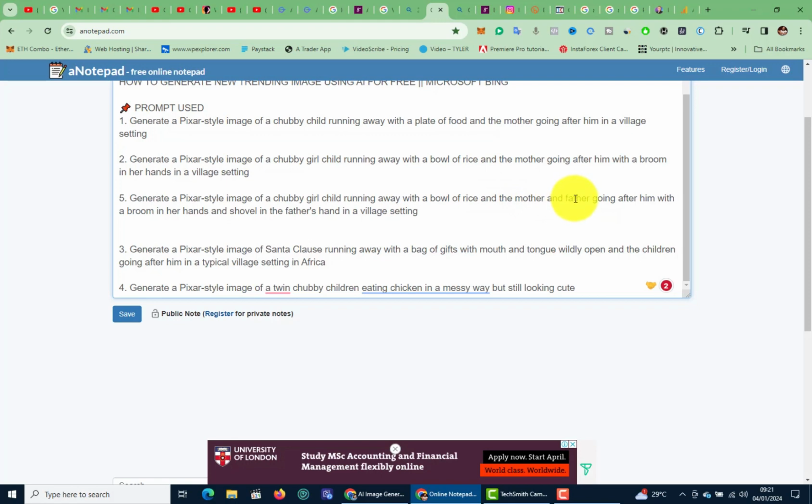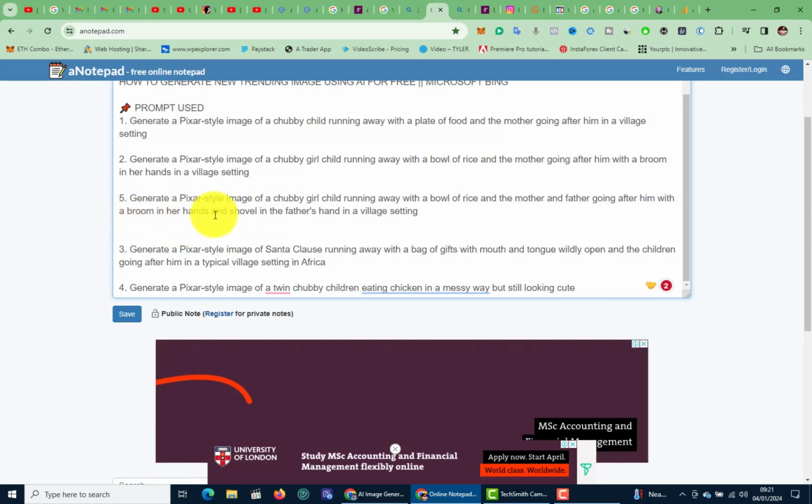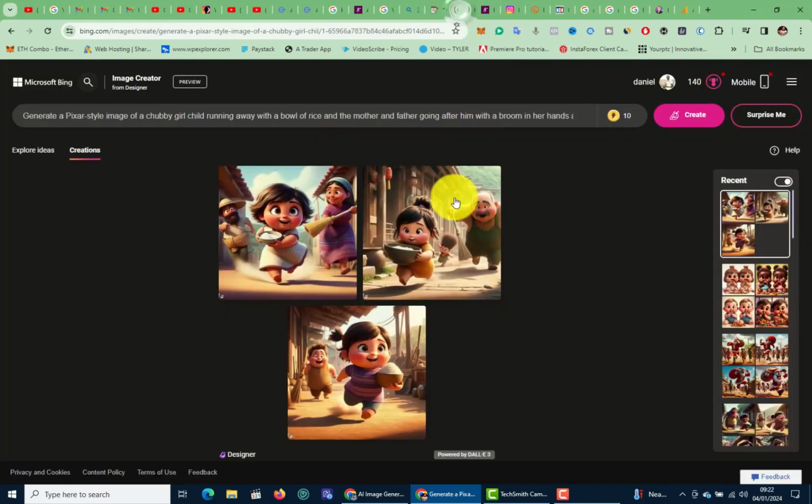Why does prompt 2 have only mother going after him? So here is mother and father going after him. And I came here and said with a broom, here is a broom, with a broom in his hand, and here I say and shovel in the father's hand. So now let's see what it is going to generate for us. That is the change I did.